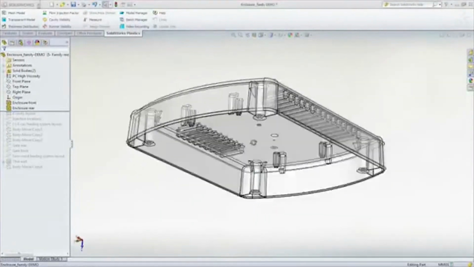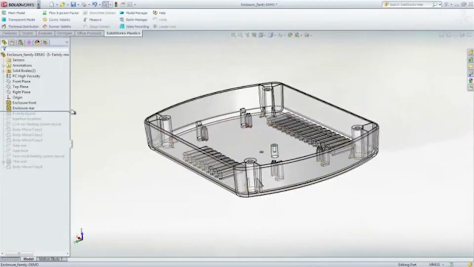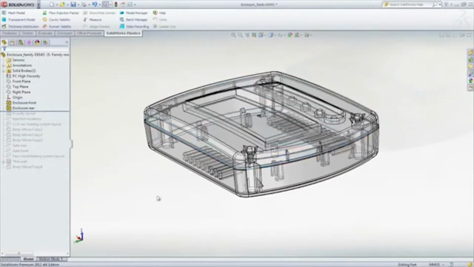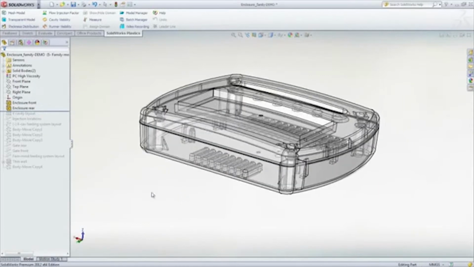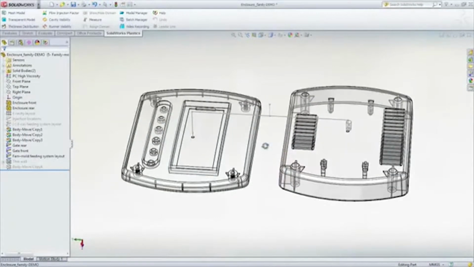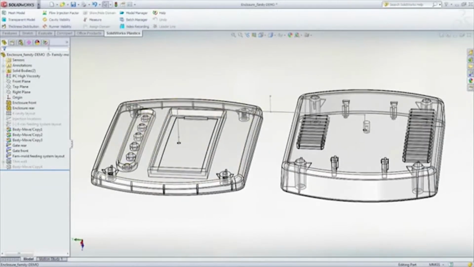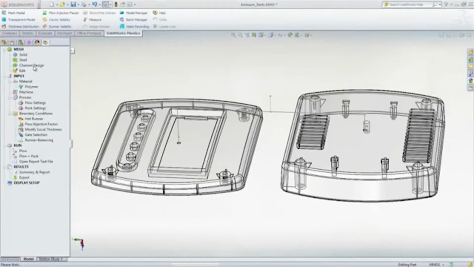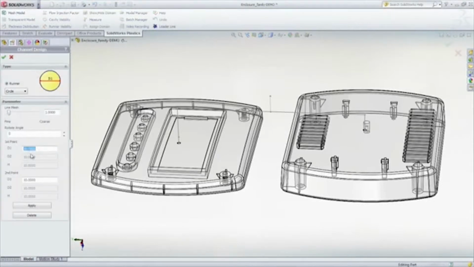We can now move on to designing and analyzing the family mold layout that will be used to produce this part along with its mating component. When manufacturing mating plastic parts, as seen here, it's common practice to mold both parts in the same mold so that they have the same molded part properties, such as mechanical strength, surface appearance, optical properties, and chemical resistance.